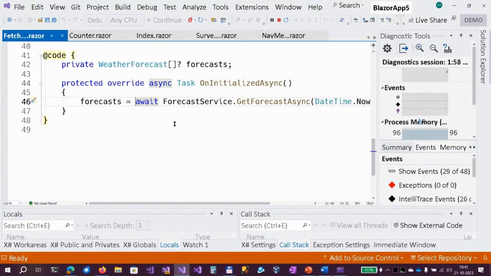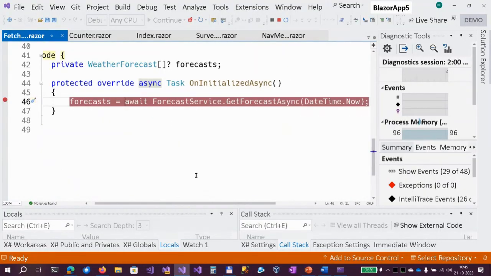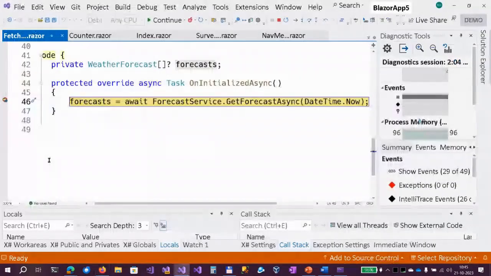Let's put a break here. So now somehow it gets data. And there is what they call a forecast service. Usually on the web, applications talk with each other with other web services that expose data. Or what you could do, what we'll do later in the sample, is the server has access to a SQL database and fetches data from there.